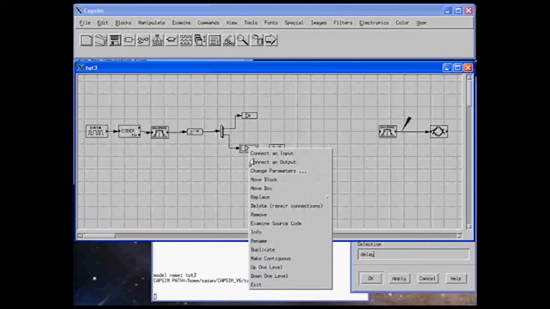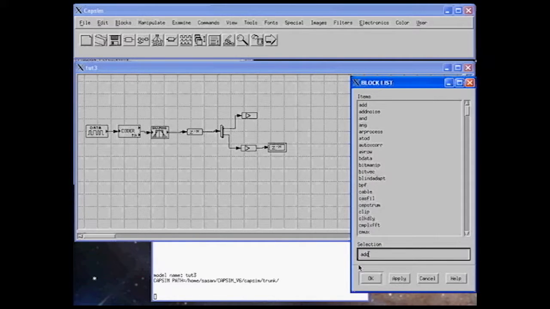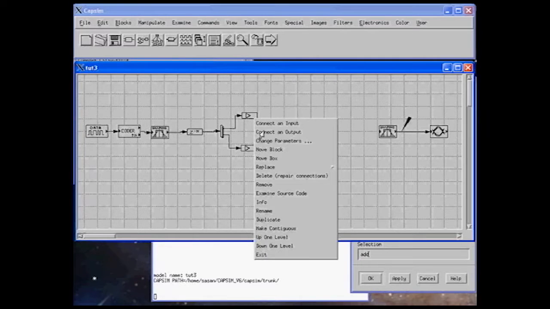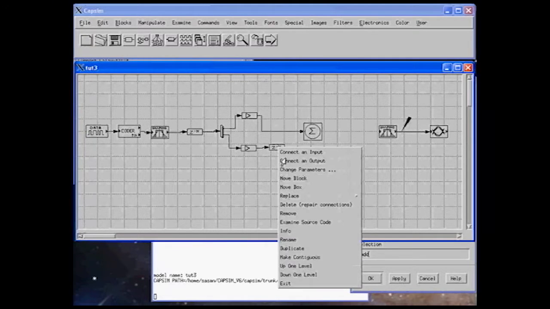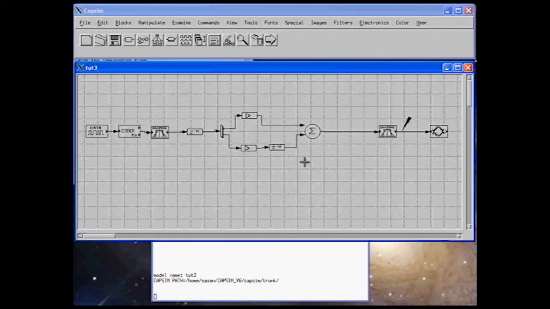Now let's connect the gain block to the delay block, and now we have to add the two multipaths together. So let's create an add block right over here, and we're going to connect these two blocks to the add block, and of course they're going to be added, and the result is going to be a multipath model. Let's connect the add block to the receive square root Nyquist filter. Okay, now we have a block diagram.